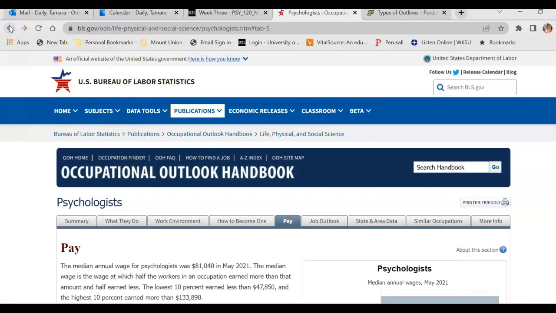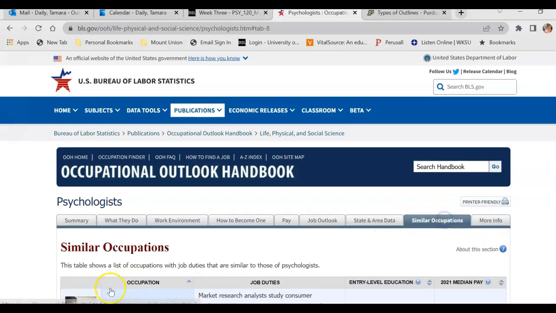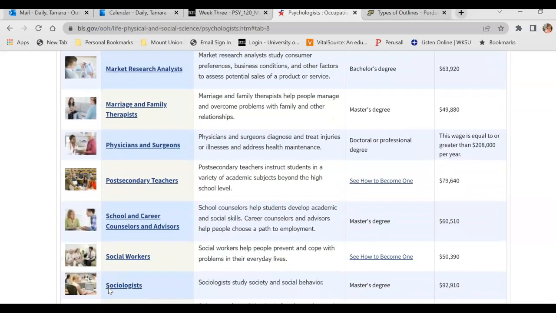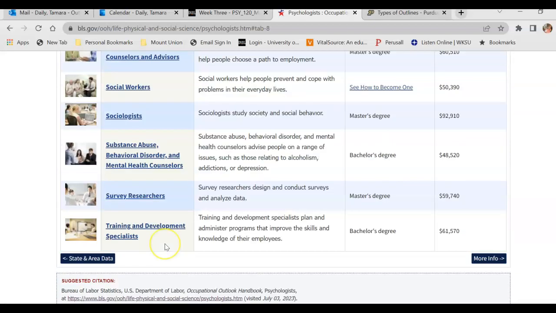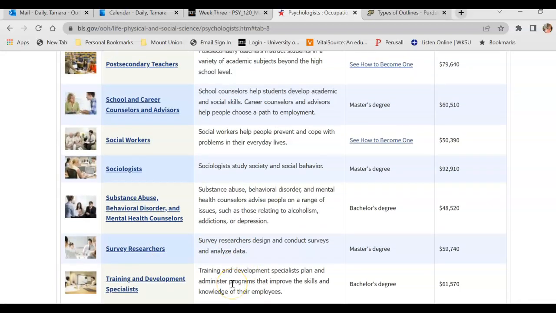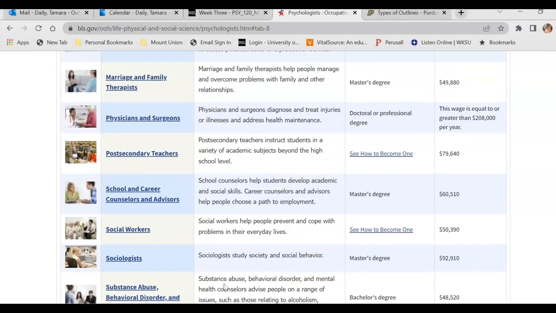Now, if we go back, you can see similar occupations. You can also look at data in your state as well. Similar occupations here, they give you a list. And it's not necessarily that they are identical or they have a ton in common, but they may have overlapping areas of training, overlapping areas of interest.